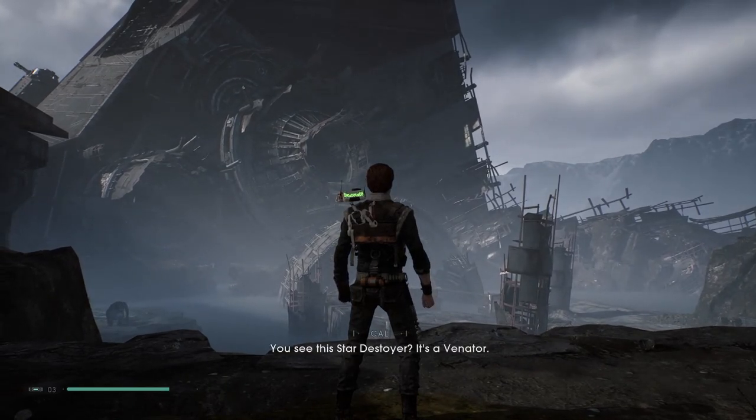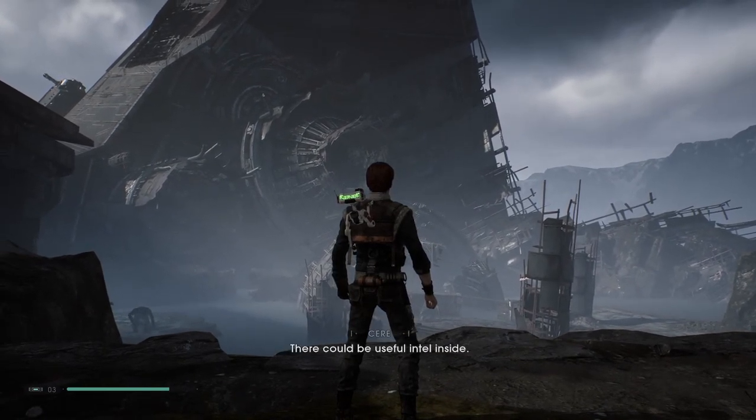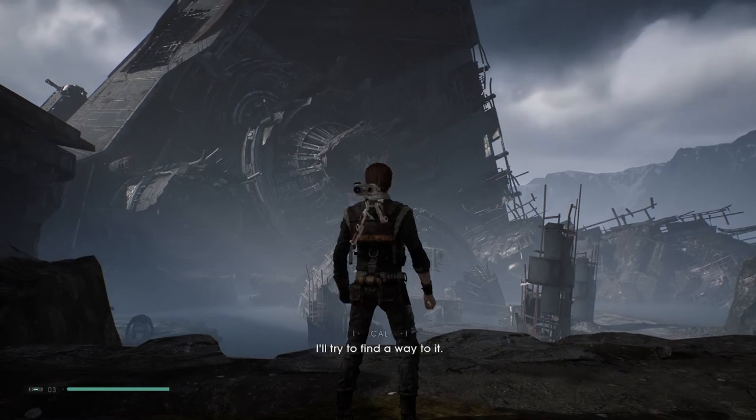You see the Star Destroyer? It's a Venator. There could be useful intel inside. I'll try to find a way to it.